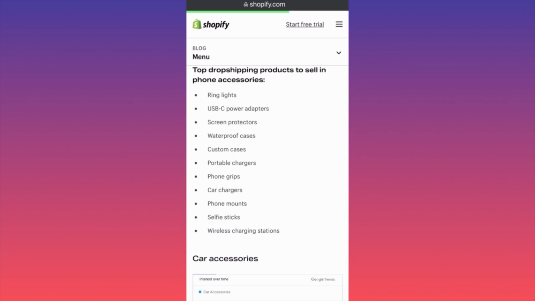In the next couple of months, the water parks will be open, so this is why you should consider this one. Portable chargers, this is important and it's good. I don't know why the portable batteries are not here, but I think this is something very, very important. Oh, we have wireless charging stations. Yeah, this is something also very, very similar.